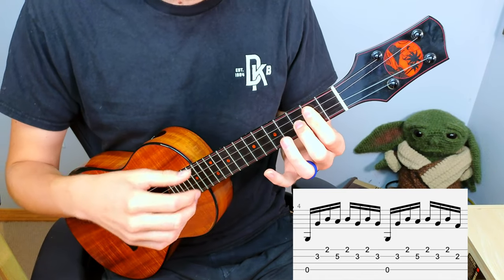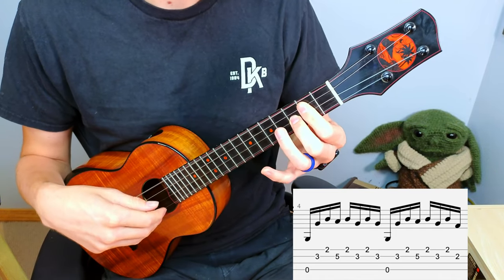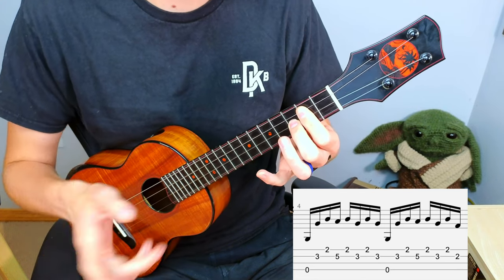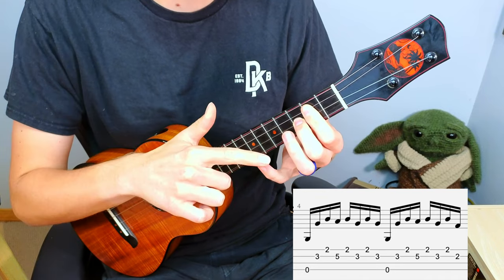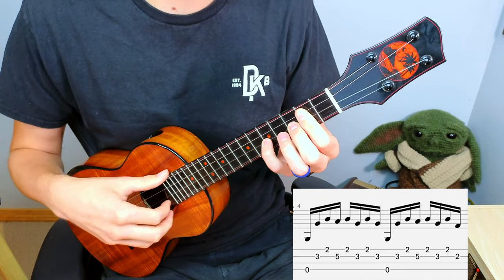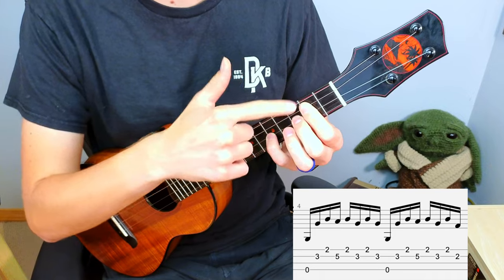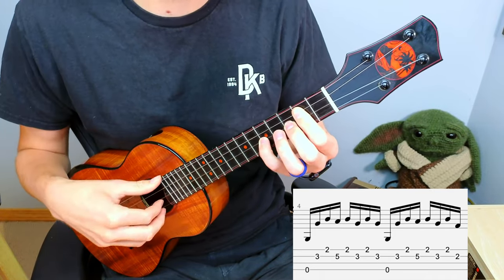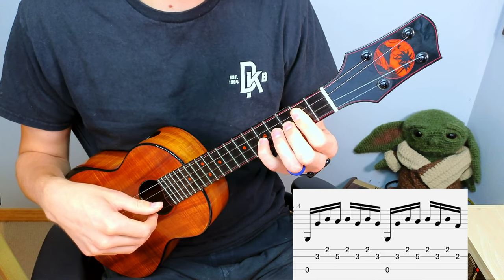It's going to look something like this. We're going to play the open G, the 3 on the E, 2 on the A. So far, so good, part of the shape, but then we're going to play 5 on the E. Take your pinky finger, add it to the 5th fret there. Very important to not move any other parts of the shape, though. We want to hold fast with that and add this finger here. Then we're going to play the A string again.